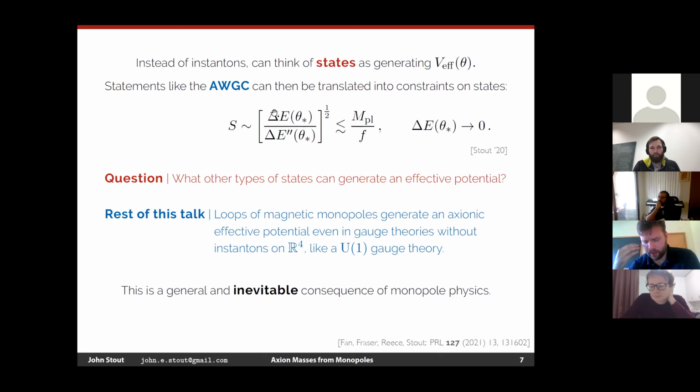But in my view, the main problem that I had with this, not even the order 1 factor, but just this formulation in terms of the instanton action and a bound on instanton actions, is that as I'm taking F to become very, very large, the entire description that I'm using is breaking down. And so the instanton action, as you well know, is not a good guide to understanding the behavior of the theory in that limit.